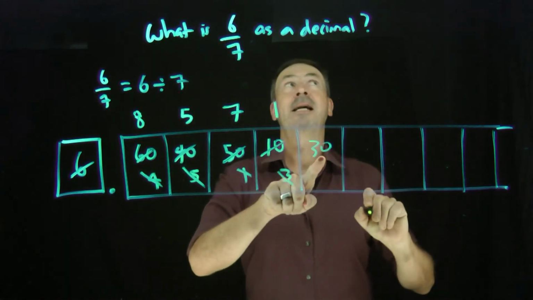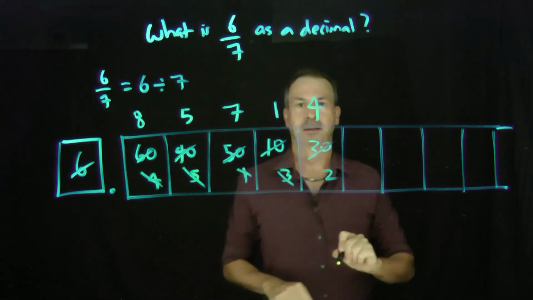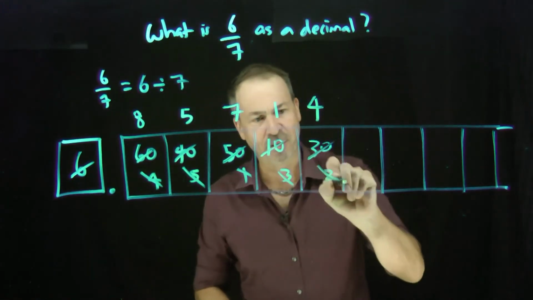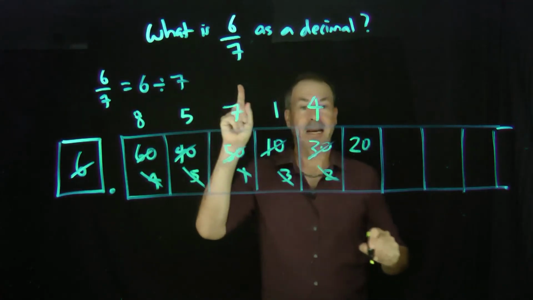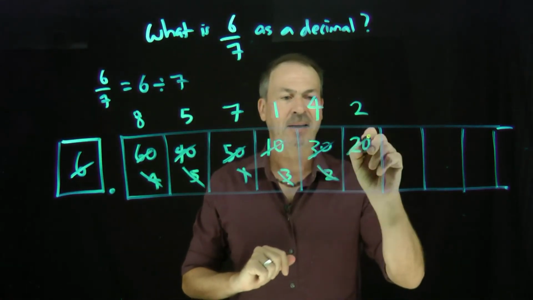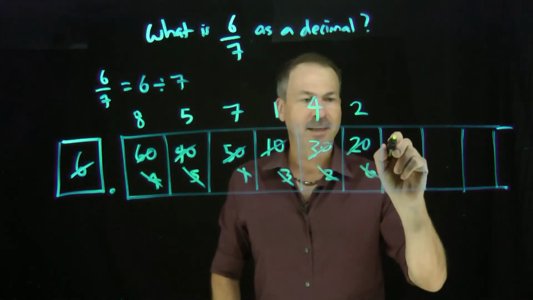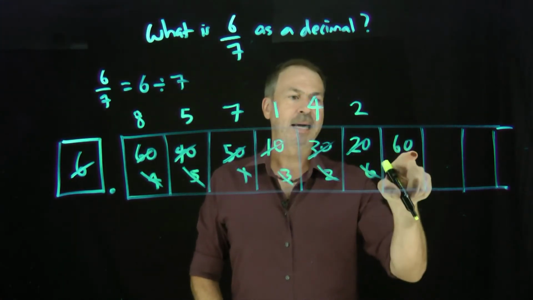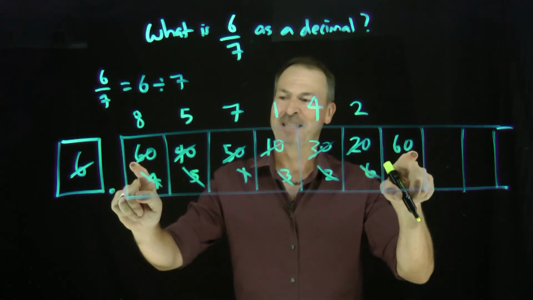30. I'm now thinking 28. That's 4 groups of 7, and that leaves 2 behind. Okay, unexplode the 2. Makes it 20 there. I'm now thinking 14. 14, that's 2 groups of 7, leaving 6 behind. Okay, unexplode the 6. Gets me to 60. I'm thinking 56 again. I'm going to repeat this work over here.